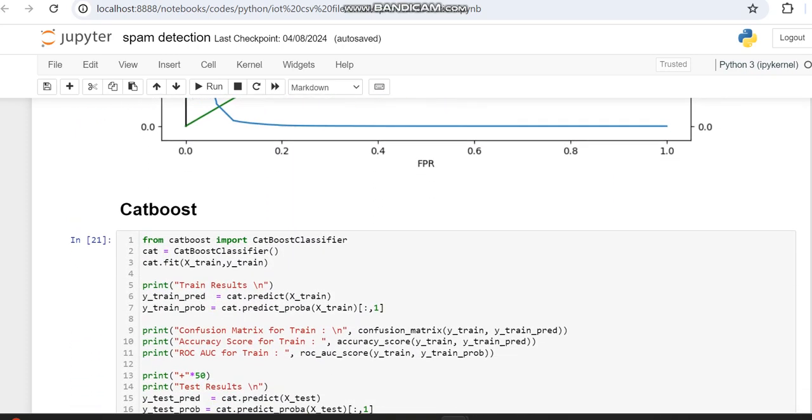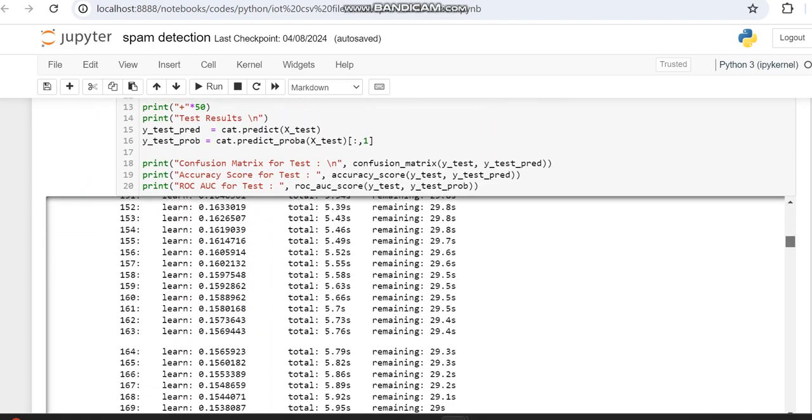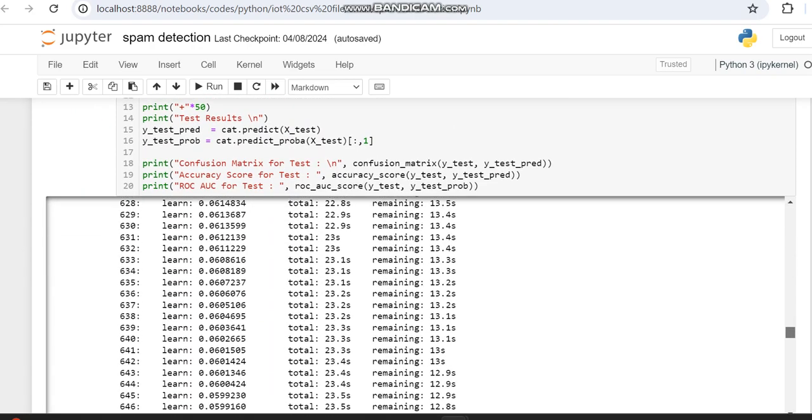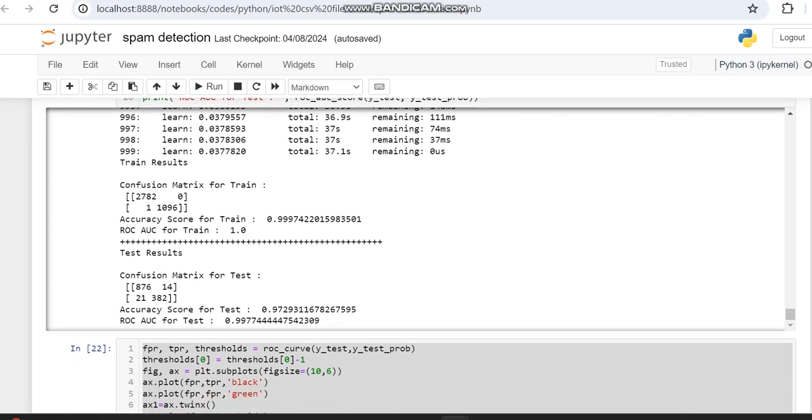Then we worked with CatBoost. Here it will learn for different iterations, and finally once it determines the best learning rate, it will give the accuracy value. The training accuracy is 0.9997 and testing accuracy is 0.9729.